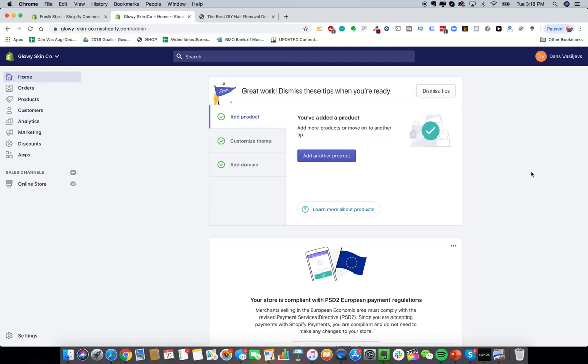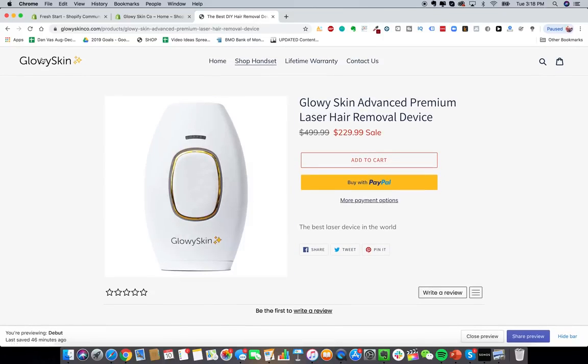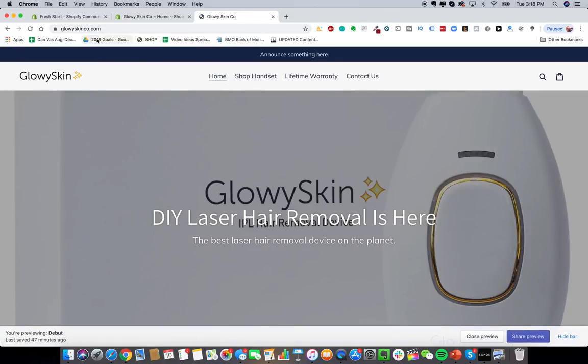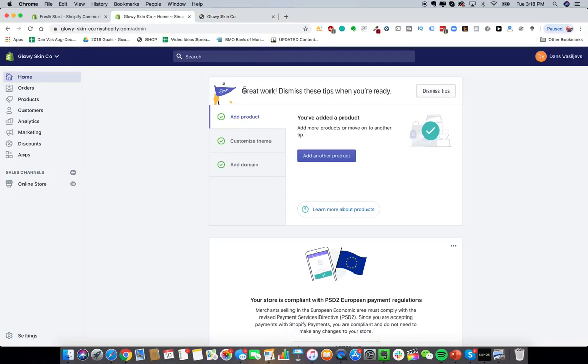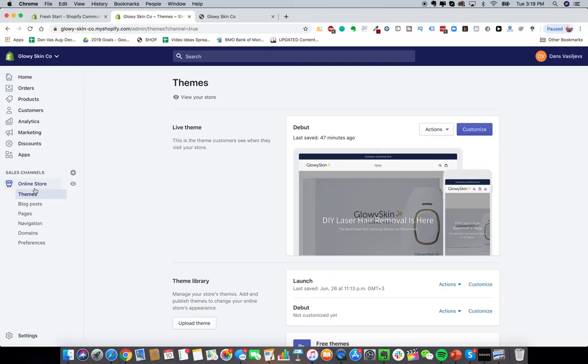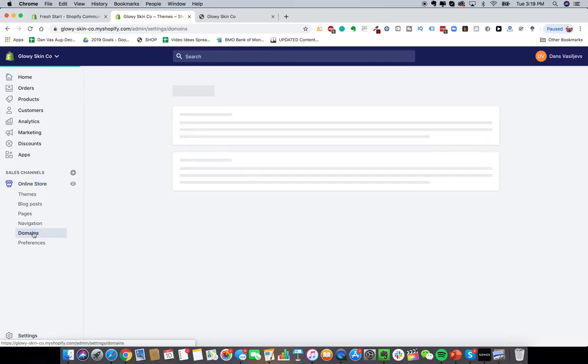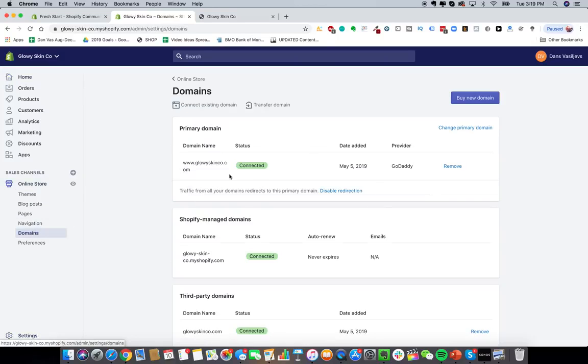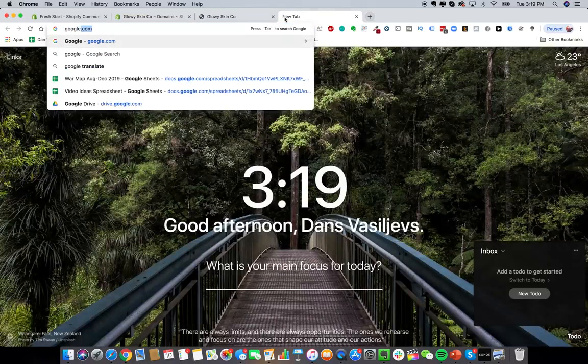Now, from this point on, we're going to get into the technical stuff here. There's a lot of technical stuff we actually need to do, and I'm going to get into every single part of that. The first thing we're going to start with is actually the domain name. As you can see, my store is already on a domain, glowyskinco.com. Every time you go on that, it's already on the domain. But when you actually create your Shopify store, it's not going to be that way by default. For that, we have to go to online store over here and then domains. And once we go to domains, here's where you connect your domain after you've purchased a domain. Now, you can either buy your domain here. What I recommend is you go on google.domains like we did.